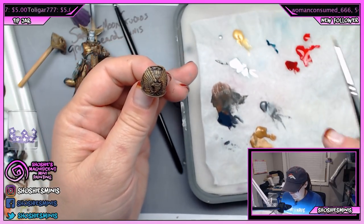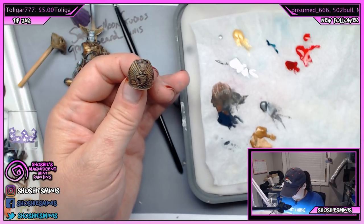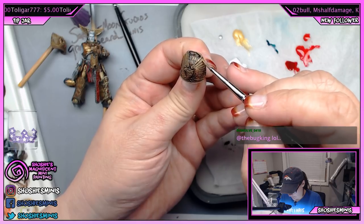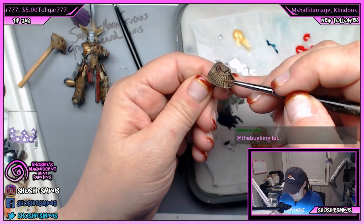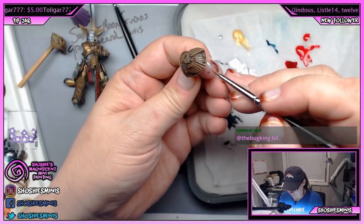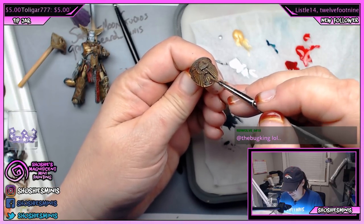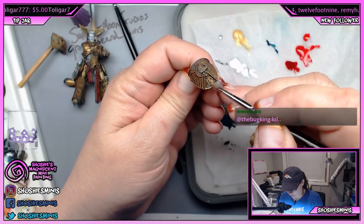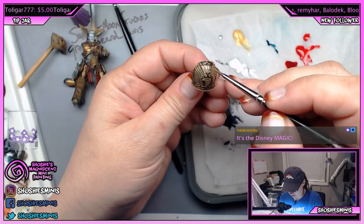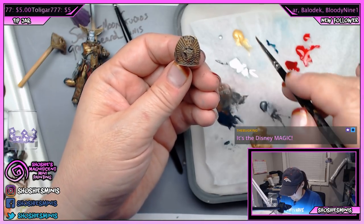This is a little bit of this bright gold right here. I'm gonna pick out my highlights now. Ooh, I like that right there on the Roman numerals. And I just realized there's a gem up there too, right there. And there's one right there.